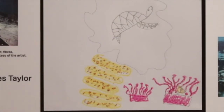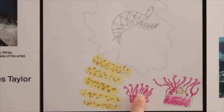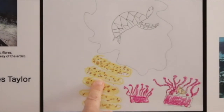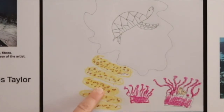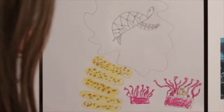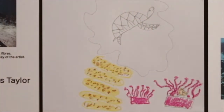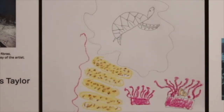This one is going to grow a little bit upward toward the middle of the paper. You can draw it with your pencil if you want to, or you can just use a crayon. Use something different. So I used a red violet here, and then a light orange or a yellow here with a little brown spots, but this time I think I'm going to use red. So go ahead and find a red crayon or another warm color like red orange. So I'm going to use these two together. I'm just going to start at the bottom and create a kind of wavy line that goes up.